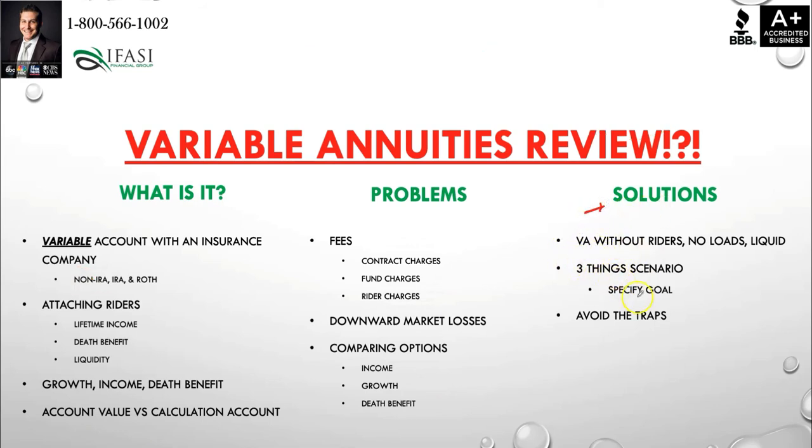Now, there are different things to make sure that an individual could really specify what their goal is. They could look at what their scenario is, where they are right now, where's their point A, where's their point B, potentially what's their ideal retirement date, how to get from point A to point B in the most effective and efficient manner, and then from point B until date of death.